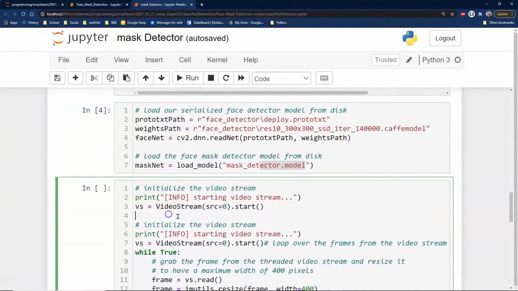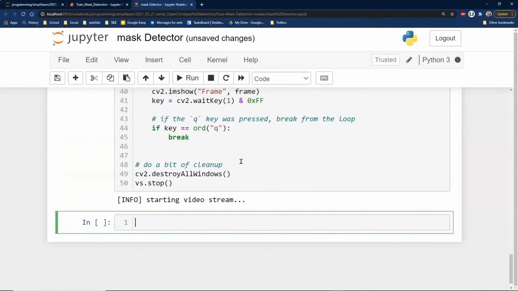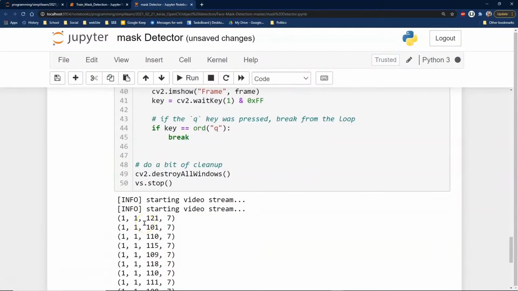So are you ready for this? Let's see if it works. We've distributed our model. We've loaded it up into our distributed code here. We've got it hooked into our camera. And we're going to go ahead and run it. And there it goes. It's going to be running, and we can see the data coming down here, and we're waiting for the pop-up.